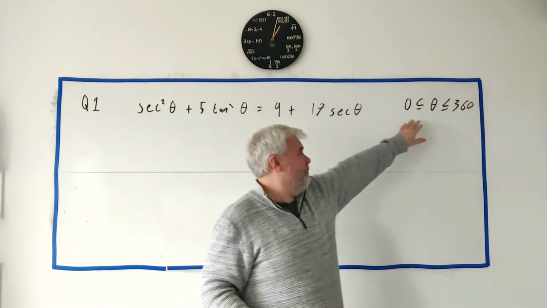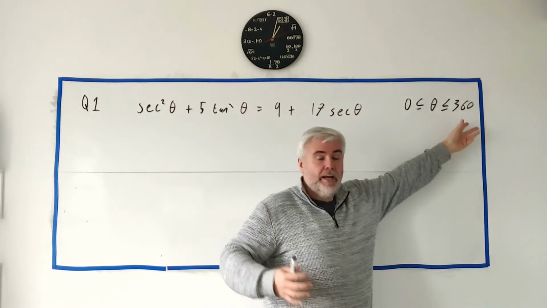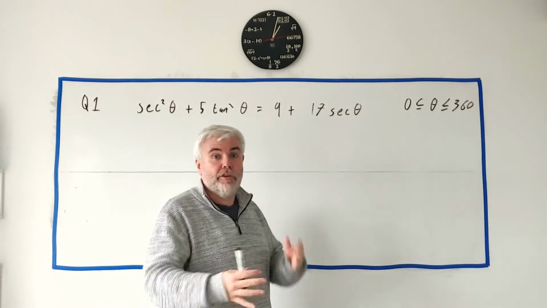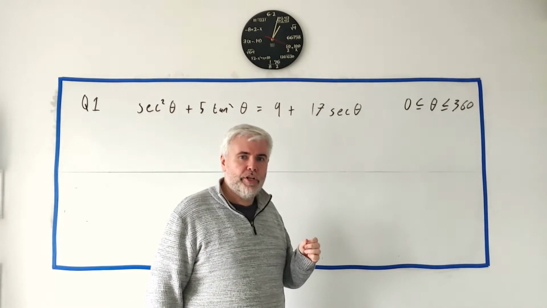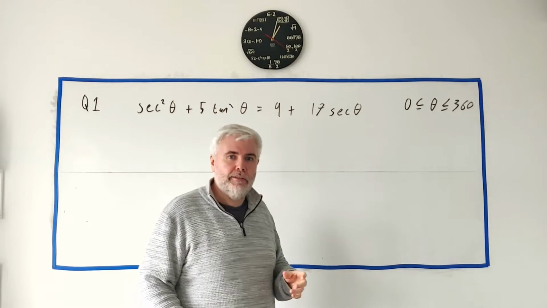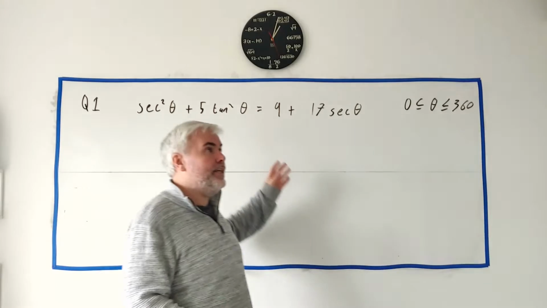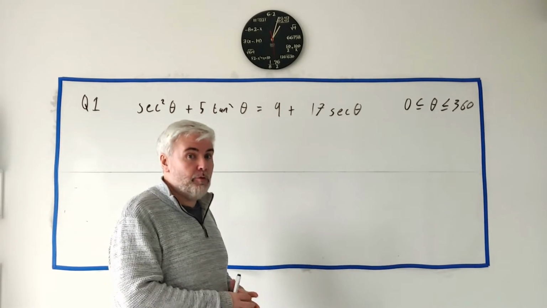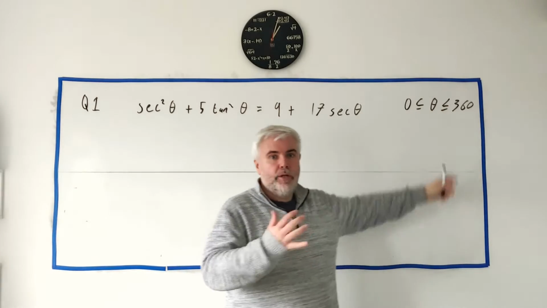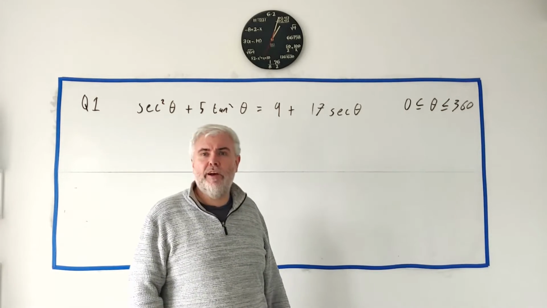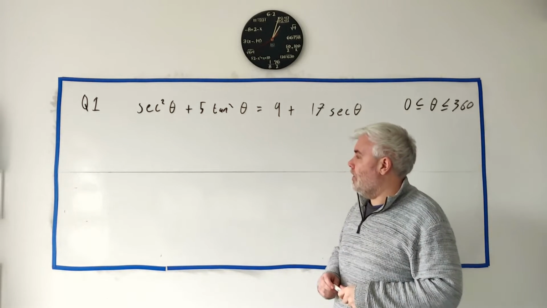And these questions pretty much always give you something like this. They tell you theta is between 0 and 360 or any other range they sometimes give you. And that should be a clue in your head: oh, I'm going to get more than one answer. So the one answer we get from this, there's going to be more than that. In fact, sometimes the answer we get when solving these isn't the actual answer. Now you'll get lots of marks for it, but we're going to use this information to get the correct answers. In this question we will get 2 answers, I believe. Yes. Okay, let me dive into it then.